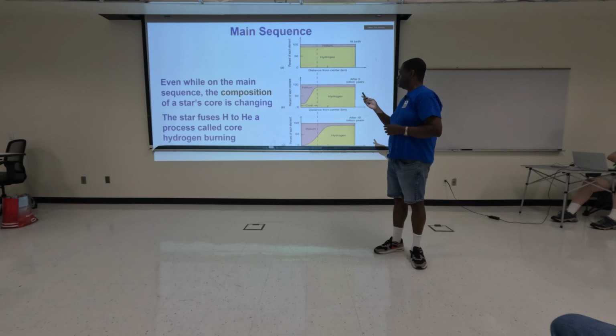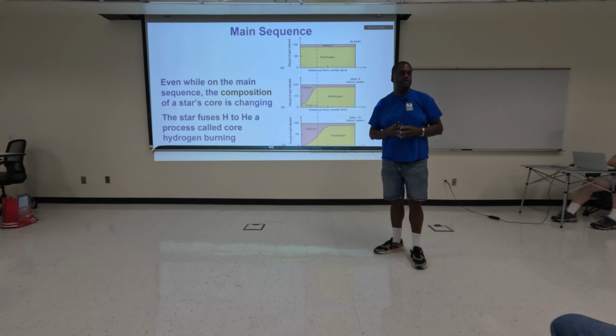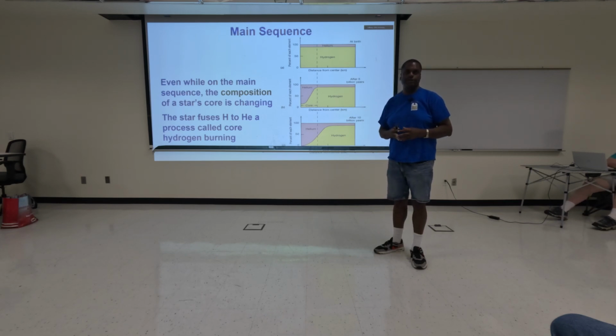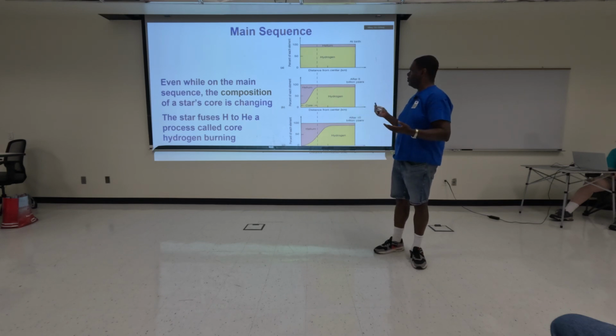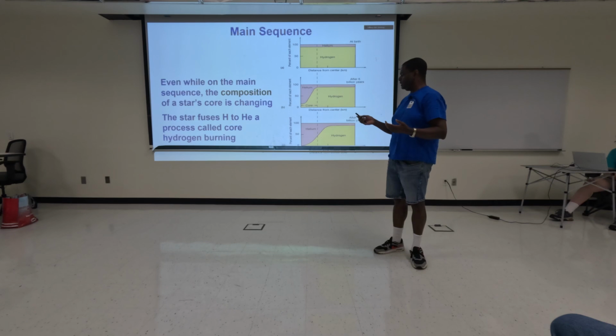This diagram just shows how inside the core during this 10 billion years, the sun's core is changing from mostly hydrogen to mostly helium. There's always some helium there because helium is primordial like hydrogen. The primordial elements in the universe are about 3/4 hydrogen, 1/4 helium. That's what's formed in the Big Bang. That's what's in the universe. But in the sun's core, the hydrogen gradually changed to helium.